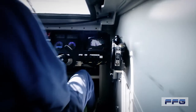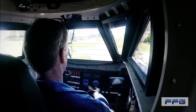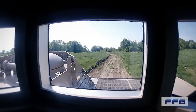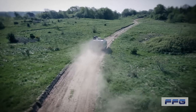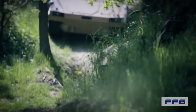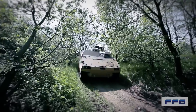Another focus of the design was maximised situational awareness. In the PMMC G5, the driver has an outstanding view through armoured transparencies. The rear door is equipped with protected glass, and a 360-degree camera system can be integrated. An innovation for tracked vehicles is the special design of the driver's place, which enables the driver to move the vehicle without a commander.